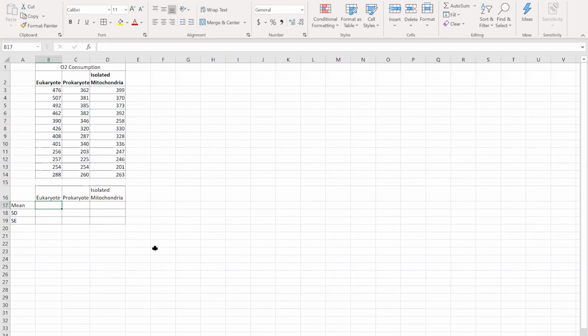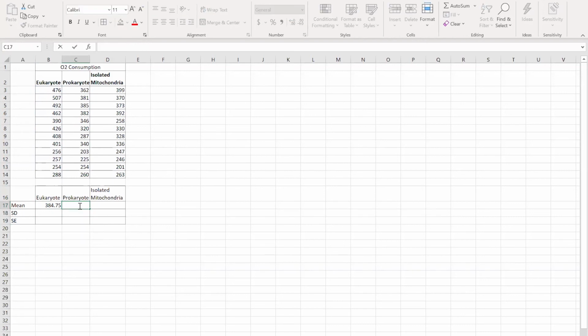So first, I need to calculate the means for each of these groups. We're going to do that using equals average. And then click and select the data, close parenthesis, enter. Now I could do that again here.